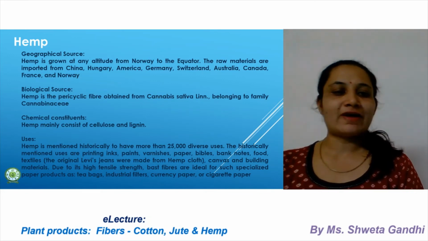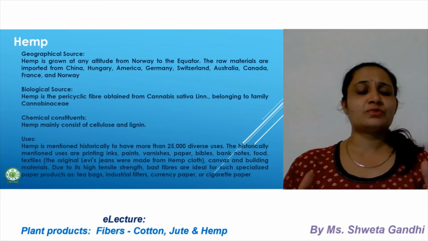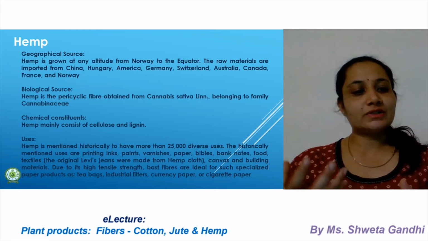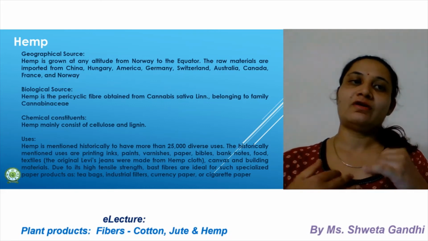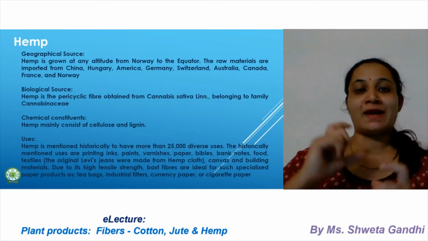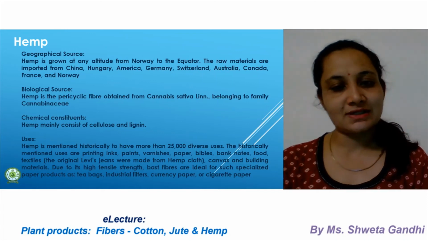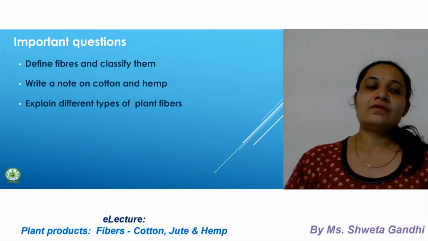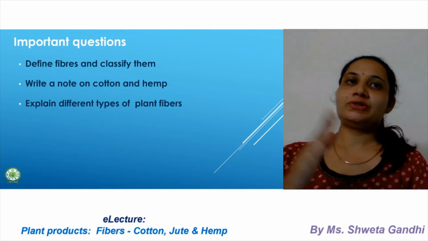And the use of hemp: it has a variety of uses, mainly because its tensile strength is good, so it is ideal for use in tea bags and industrial filters for pharmaceutical use. It is used in industrial filters, or sometimes in microbiological filtration. Hemp is a bast fiber used as a filter, and this completes all three drugs: cotton, jute and hemp.